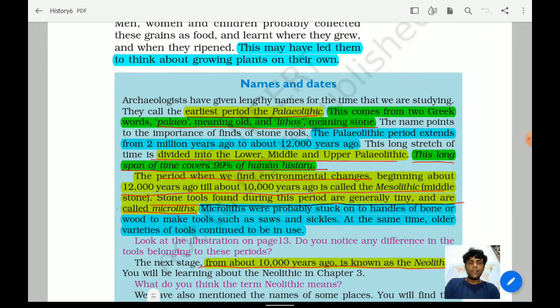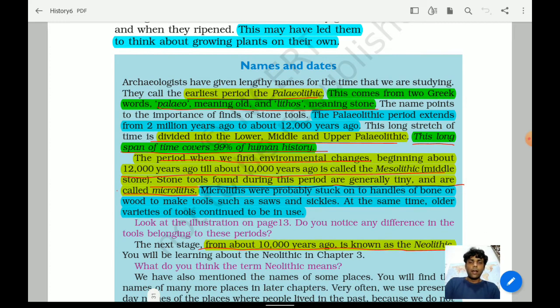So now it is referring to the names and the dates of the time periods which we are referring to. Okay, the earliest period was called the Paleolithic. The first period of history where the hunter gatherers survived was called the Paleolithic. Why? This comes from the Greek word paleo, meaning old, and lithos, meaning stone. So sometimes there could be a question about what lithos means. This could be asked in the PCS or other examinations, not in UPSC mains, but could be asked in other examinations. Okay, what lithos or paleo mean.